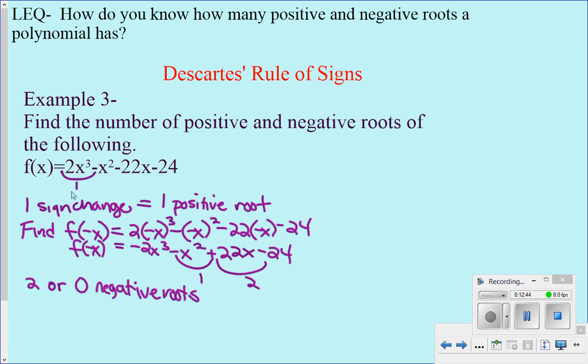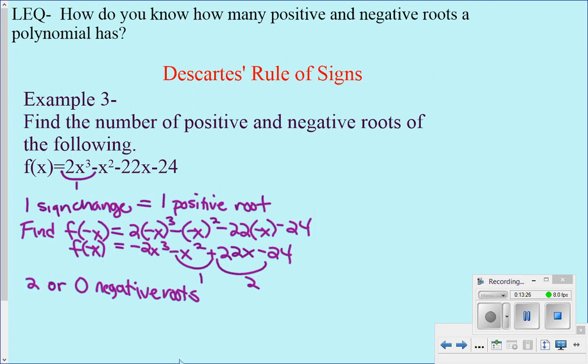So we count the number of sign changes for the original. That tells us the number of positive roots. Again, you'll take that number of sign changes and keep subtracting 2 until you get to 0 or a negative number, and then you stop. Same thing for the number of negative roots, except we want to first find f of negative x, simplify that, count the sign changes, and once again, take that number and keep subtracting 2 to get all of the different possibilities for the number of negative roots. So we talked about some for instances in class. I said, well, what if I counted the sign changes for f of negative x and got 4? In which case, 4 would be a possibility for the number of negative roots.